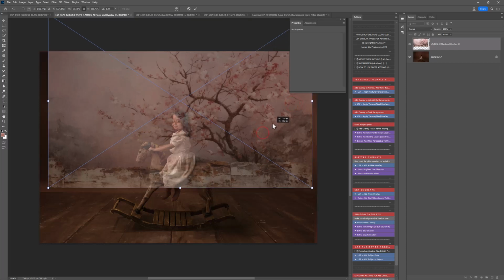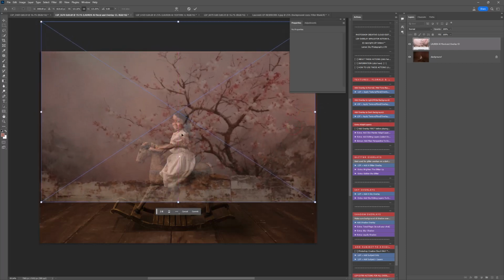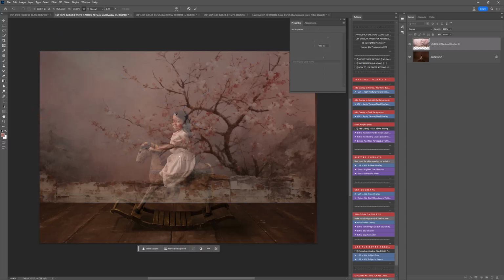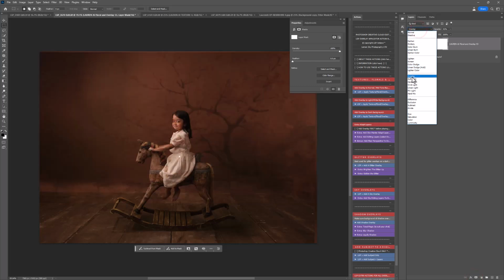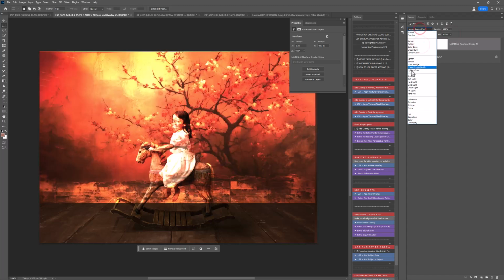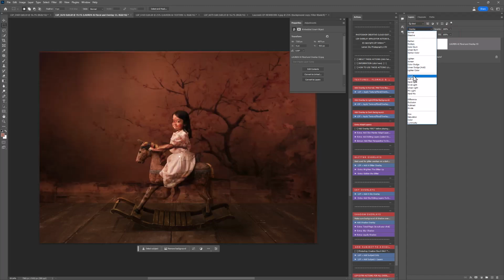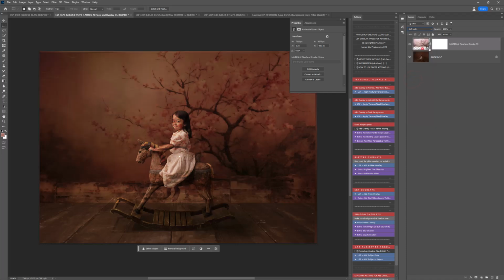Zooming out a little bit there. So I want this to kind of line up with that background layer there. Add the layer mask. Change the blend mode. Pop the opacity up a little bit in the same way as adding a texture. We could go soft light, multiply, screen will make it very, very bright. How about soft light for this one?